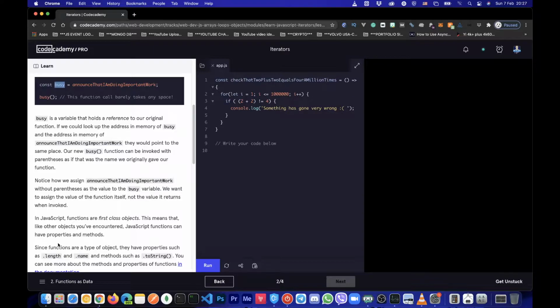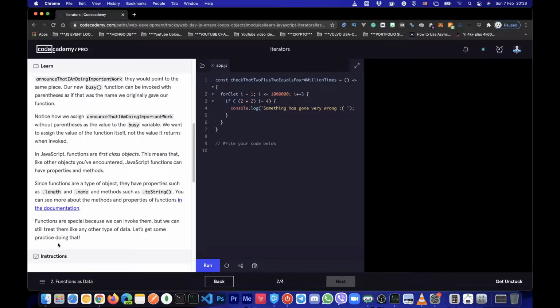In JavaScript, functions are first-class objects. This means that, like other objects you have encountered, JavaScript functions can have properties and methods. Since functions are a type of object, they have properties such as length and name, and methods such as toString.